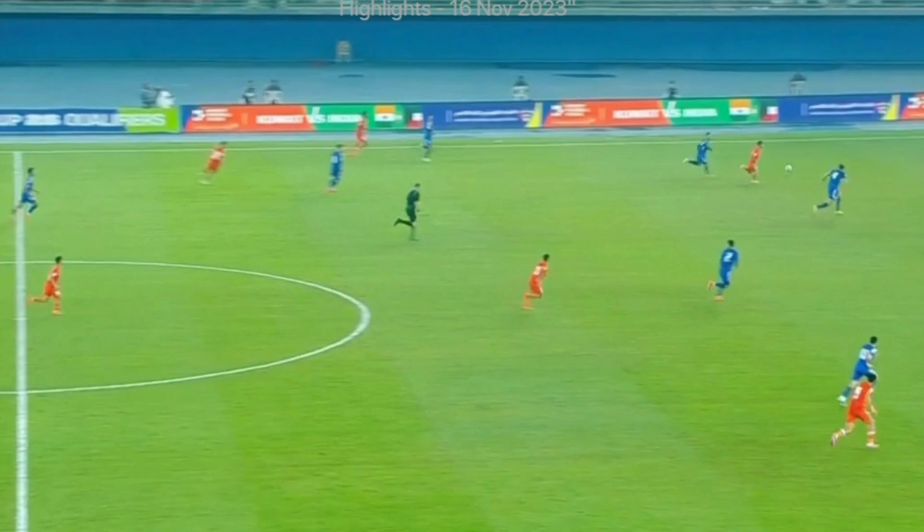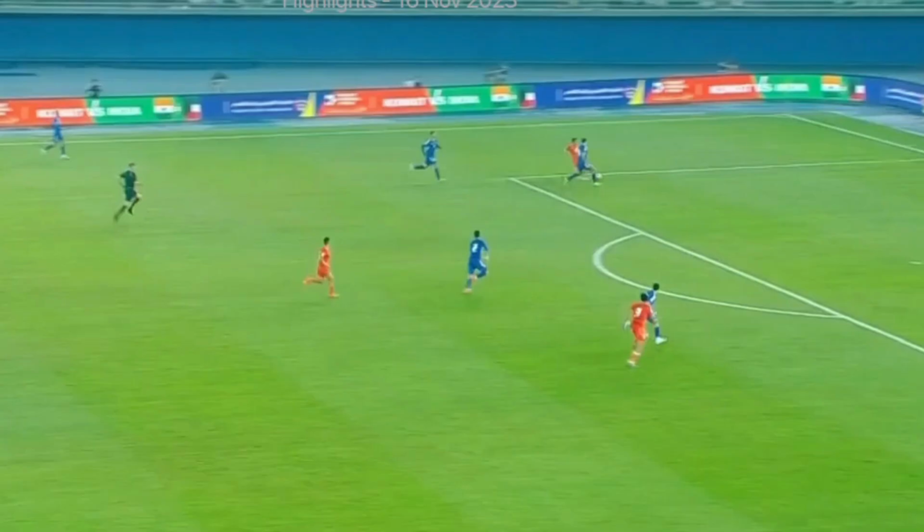Another interesting thing, we can see that as Changte made the run forward, the side back, which is the right back of Kuwait, and one center back already engaged with him. So a 2v1 situation over there. The other center back was tracking the run of Sunil Chhetri. Sunil Chhetri made a brilliant move by making a late run to make sure his position was noticed, so that the center back of Kuwait was tracking his run, but the left back of Kuwait was nowhere aware of Manvir's presence. That was a brilliant move by Sunil Chhetri, making a late run so that the false runs could be very deceptive.